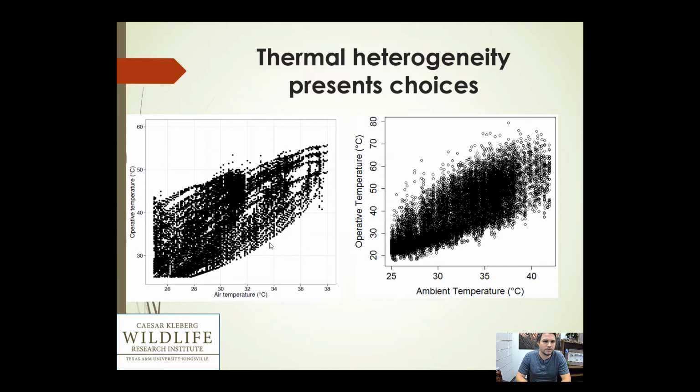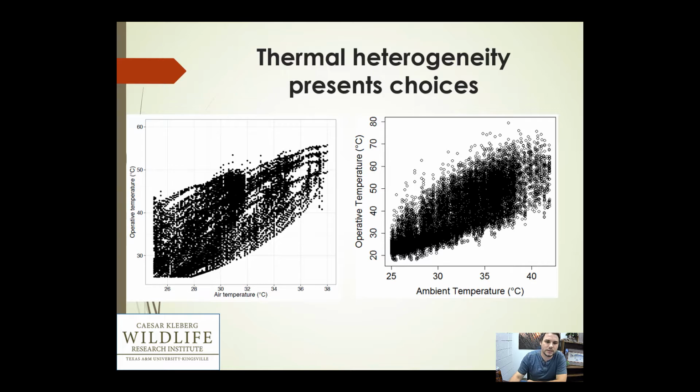And so it's really important to understand how operative temperature and ambient temperature, or just air temperature here, is related, because we look at a weather station and we say, okay, it's 75 degrees outside or it's 95 degrees outside. And at a weather station, that's true, but ambient temperature is often measured with a solar shield. So it's protected from direct solar radiation, and it's not truly a measure of what an organism would experience on the landscape.